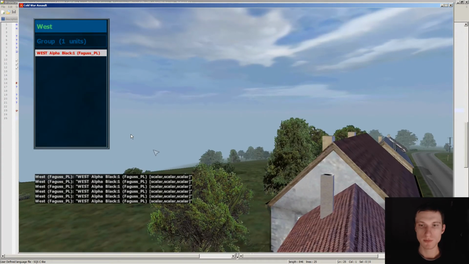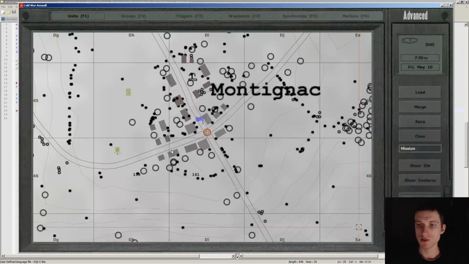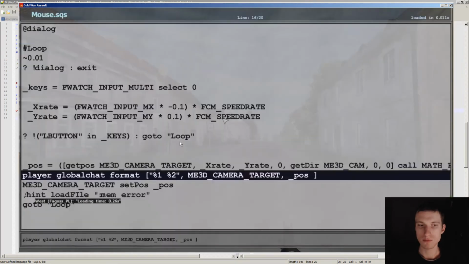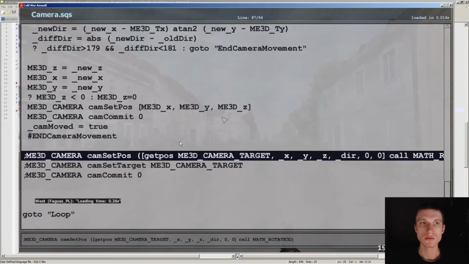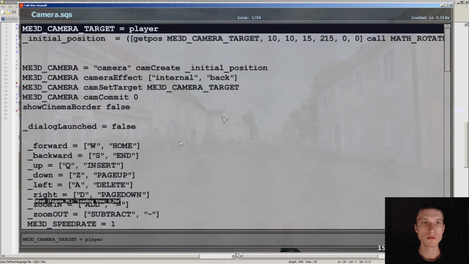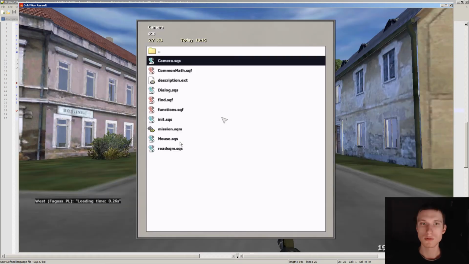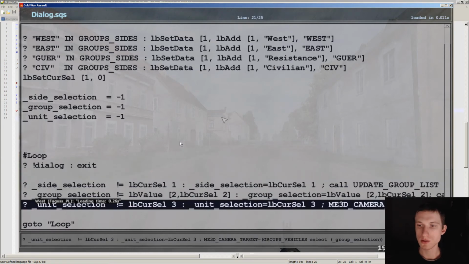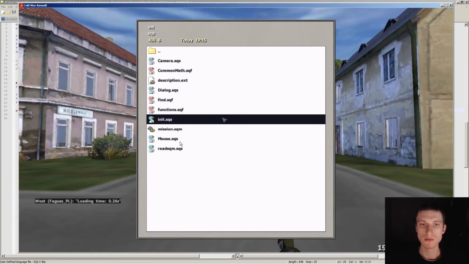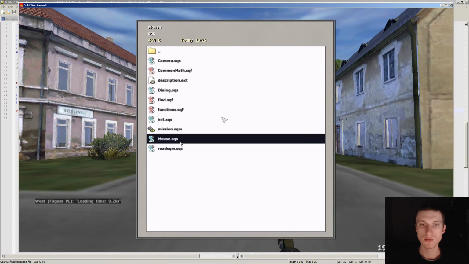Whoa, this is totally incorrect. Alright, ready camera target. The initial target is just player. Then when I click on the dialog, it changes. Okay. So what the fuck?